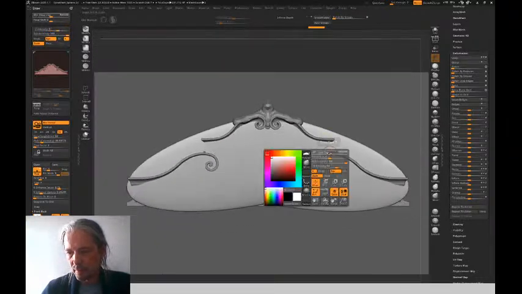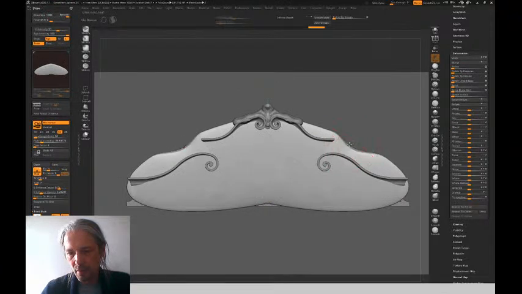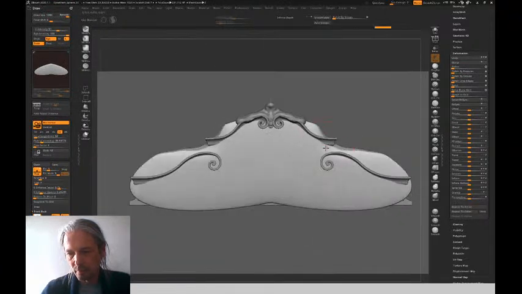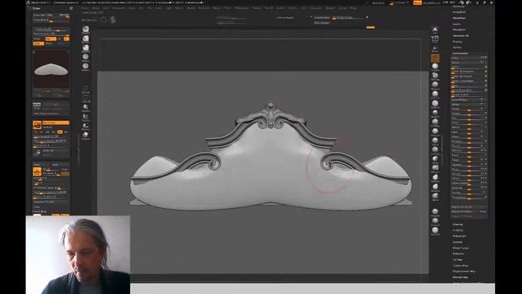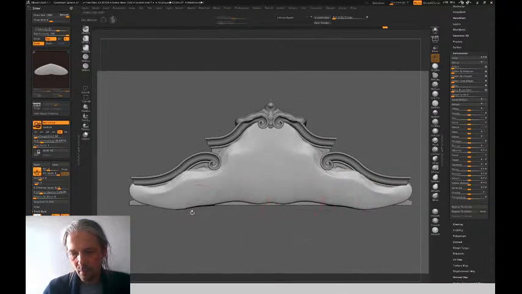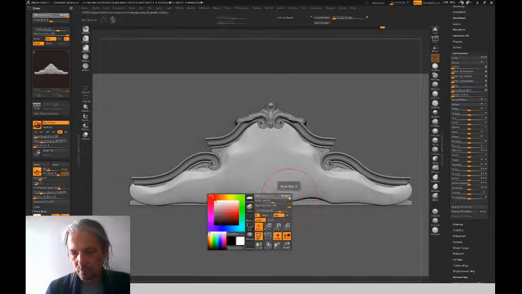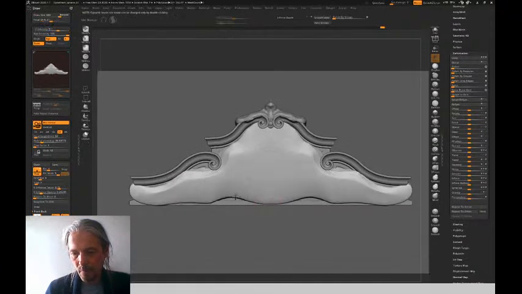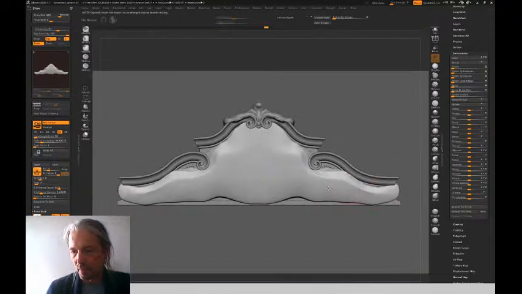So let's adjust the shape, and we will see what's going on here.